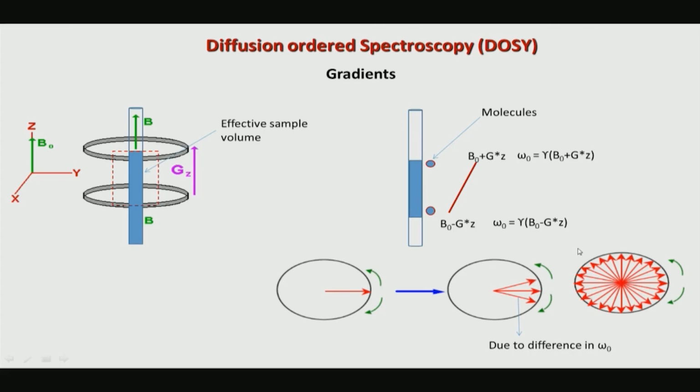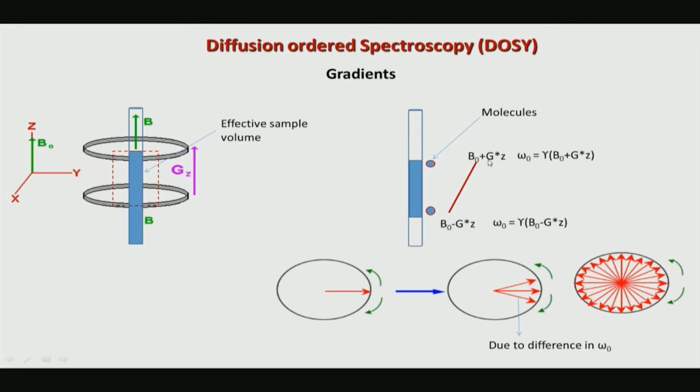Center means Z is 0, but if I go down towards this side, then the negative magnetic field dominates. If I go towards the top of the sample, the positive magnetic field dominates. Therefore, we say that we have created a gradient. This is why we use the word gradient coils. We have created a gradient of a magnetic field. So, the magnetic field is no longer uniform across the sample. We have purposely, deliberately created a difference, and that is the linear gradient, and this is along the Z axis.